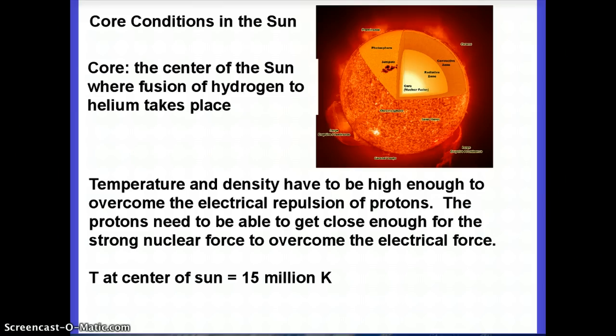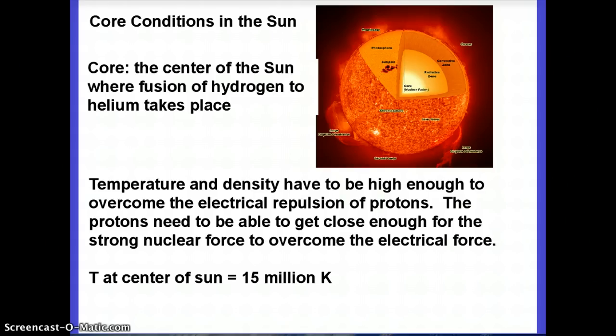The other thing that helps is temperature. High temperature will help this because high temperature means that the particles are moving around very, very fast. Temperature is a measure of kinetic energy. The more temperature you've got, the more kinetic energy you've got. That means they're moving very, very, very fast. And so if they're moving around ridiculously fast, then they're going to have high-speed collisions. And if they're going fast enough, you can get that collision to happen fast enough where the electrical repulsion of the protons is not going to push them back apart. So if you push them fast enough and hard enough, you can get them to fuse.